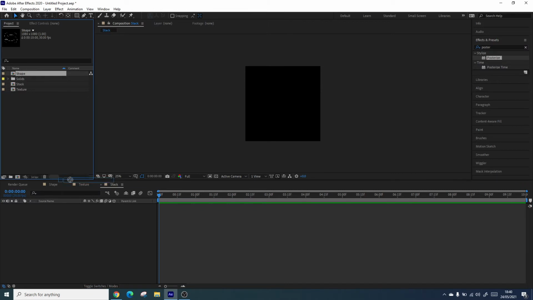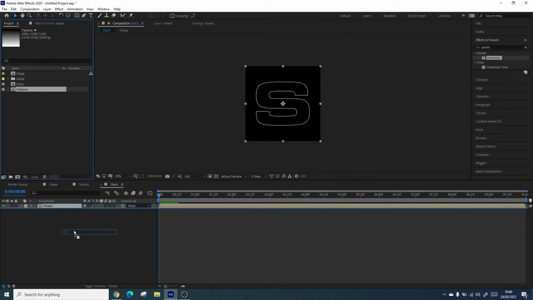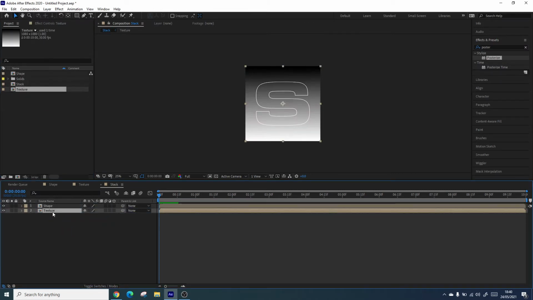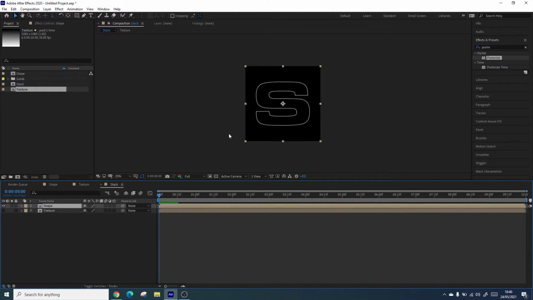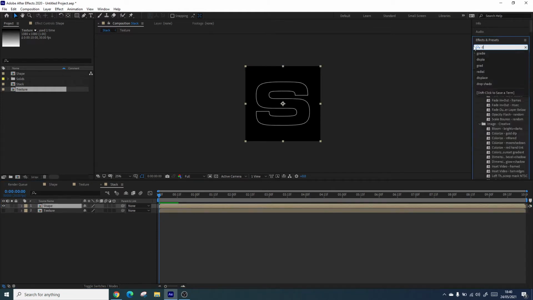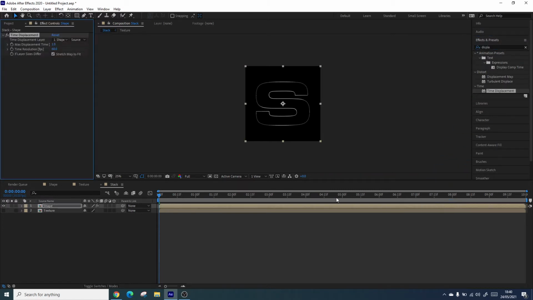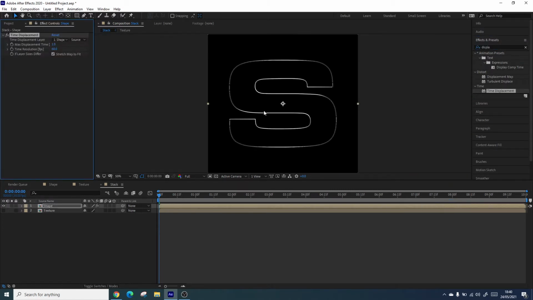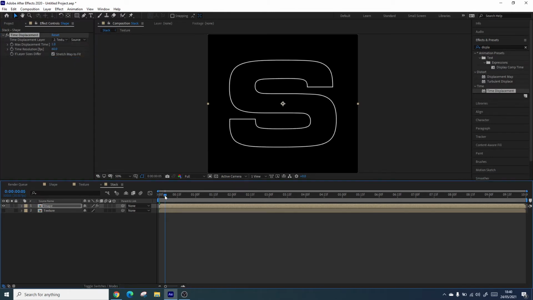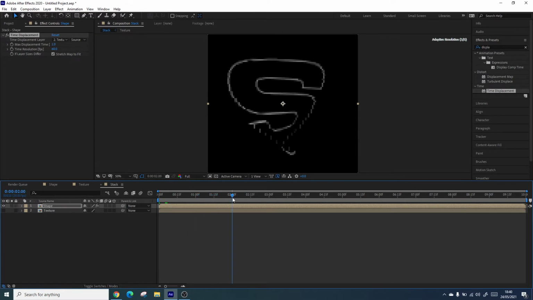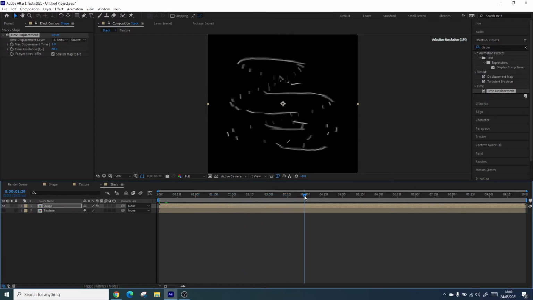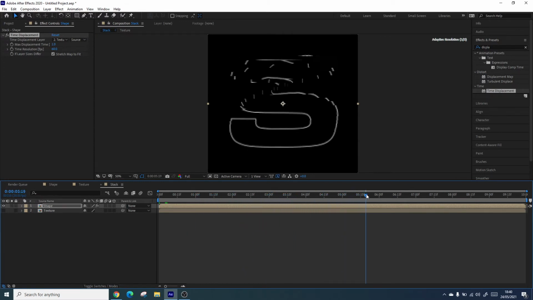Okay, next, drag and drop the shape comp and the texture comp into the new composition. Turn off the texture comp and add on the shape composition a new effect called time displacement. The time displacement effect actually uses a source input and displaces time accordingly. So for this, we're going to set the first input layer to the texture so that it creates this sort of staggered effect.